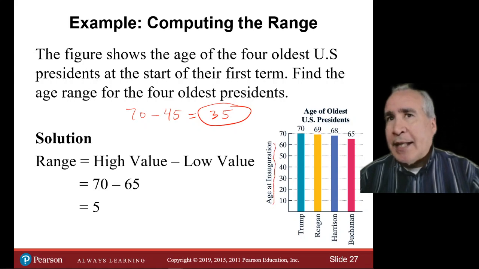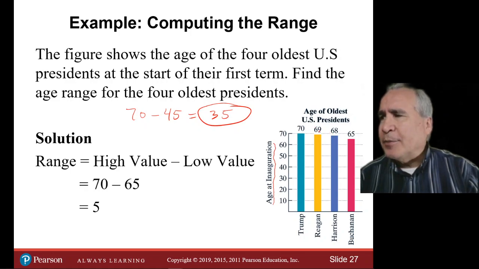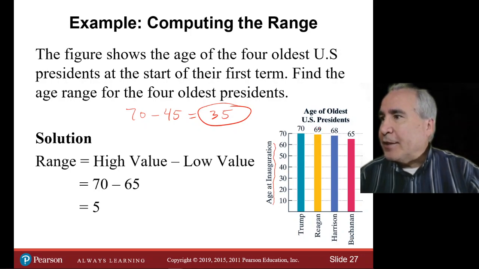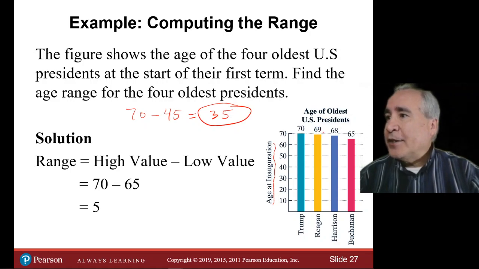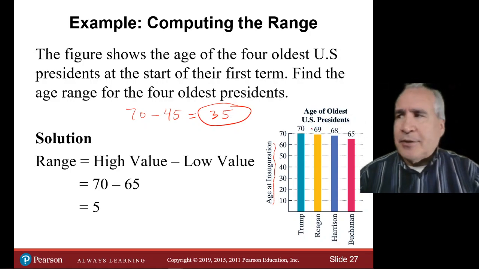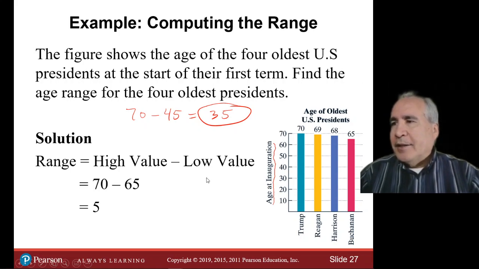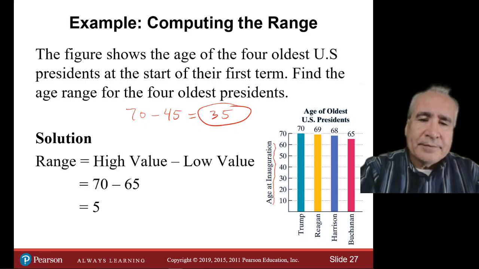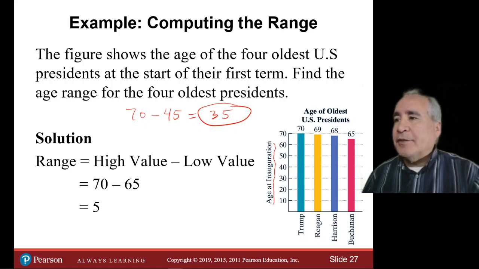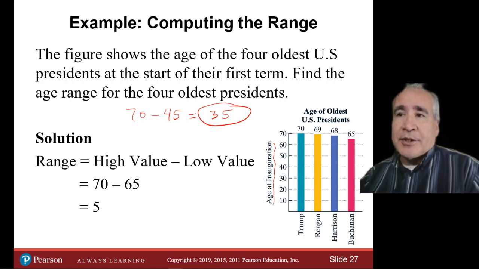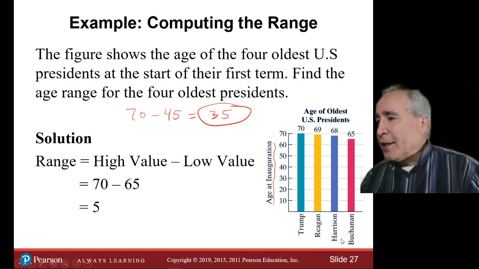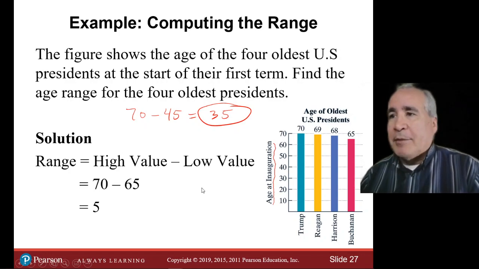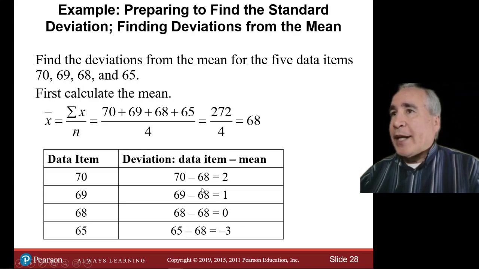Because Reagan was 69. Did he do 2 terms? I think he did 2 terms. So you add 8 years to that, and then he lived a few more years after that. That's pretty good. So he was like 77 when he finished, and then he lived, I think, into his 90s. I wasn't much of a supporter when he was president, but after I look back on him, he did some good things. And that's what you look at: what did they do that was good? I don't agree with everything. Harrison and Buchanan, those were way before my time. Okay, so that's getting at the range.